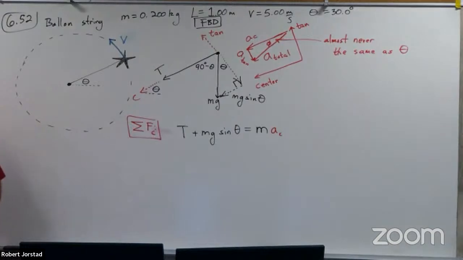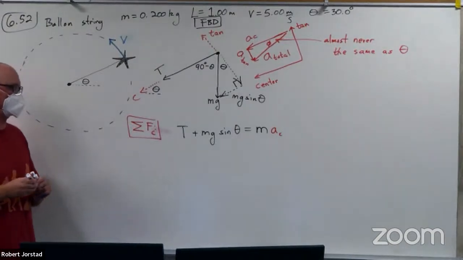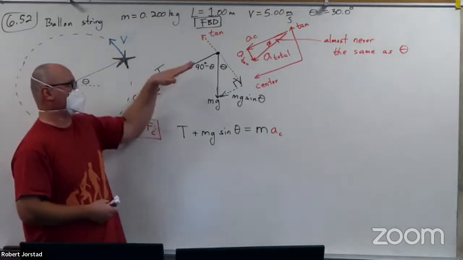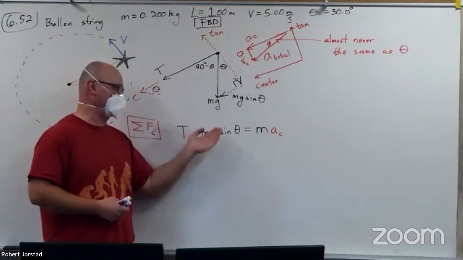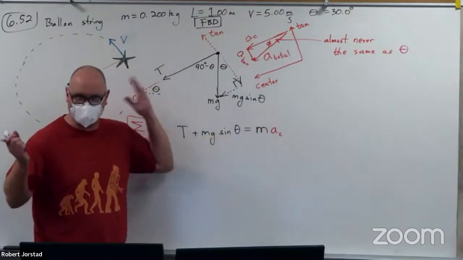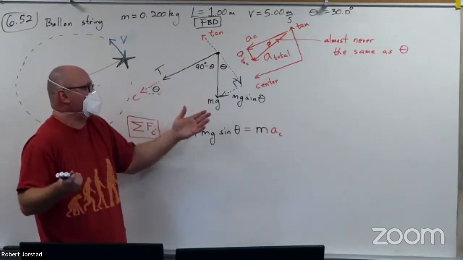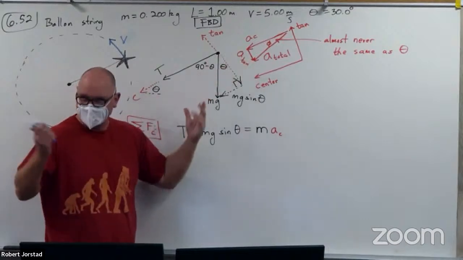Now you may be saying, what if I had used the radial coordinates? I could discuss that with you on the break, but it works out. If you call that way positive, do you agree everything would be negative, negative, negative? And then you get the same equation. That's why I was saying it doesn't really matter if you want to use radial or center.